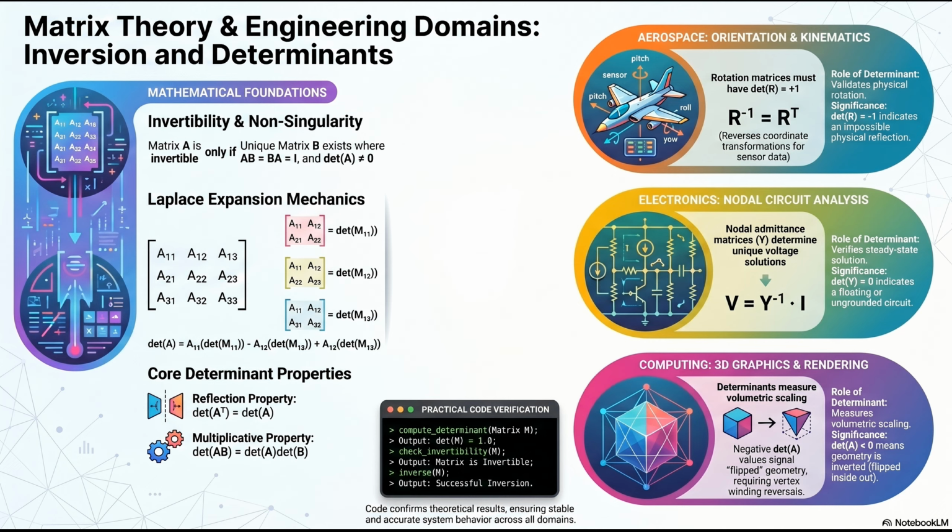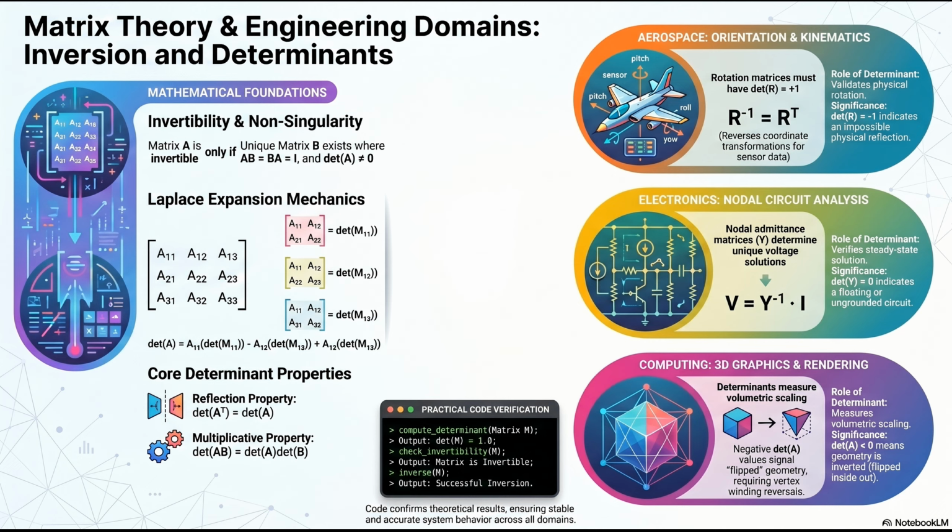But reading through this, there is a terrifyingly strict speed limit on that bridge. Very strict. For a rotation matrix to be physically valid, its determinant must be exactly positive 1. Not 1.001, exactly 1. Right. Because a determinant of positive 1 guarantees 3 things. It preserves the physical length of the object, it preserves the angles between its parts, and crucially, it preserves handedness. It proves mathematically that the spacecraft hasn't been stretched or distorted by a software calculation.